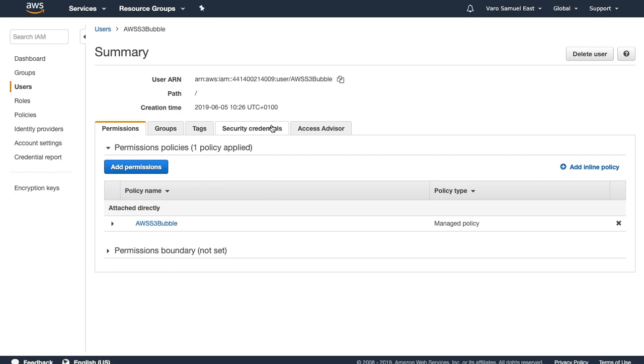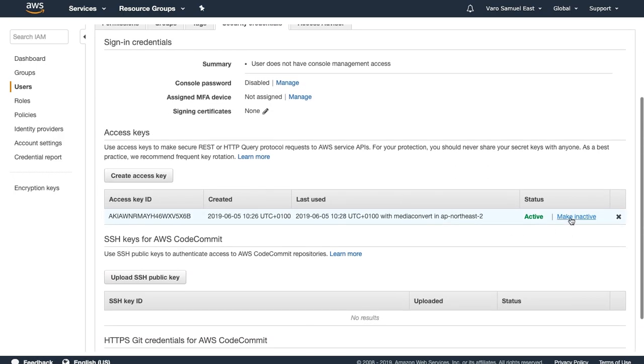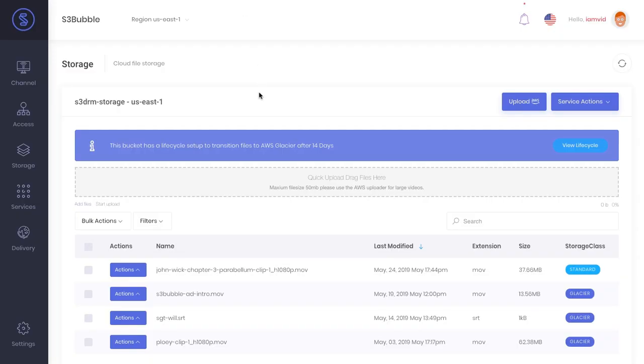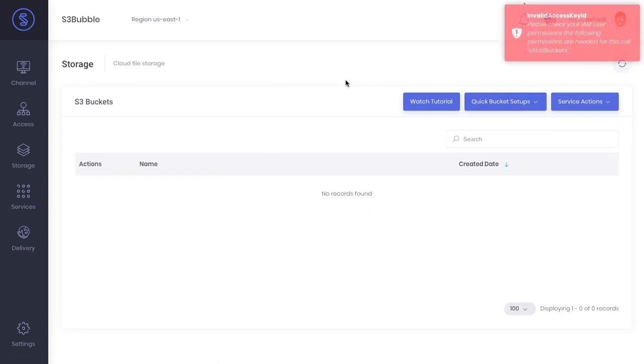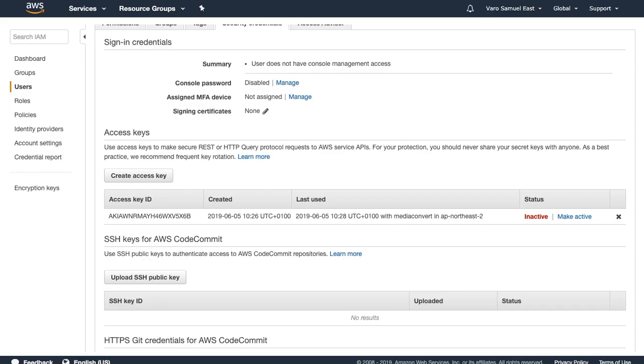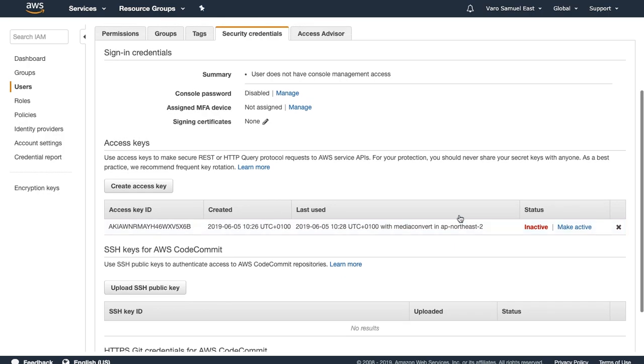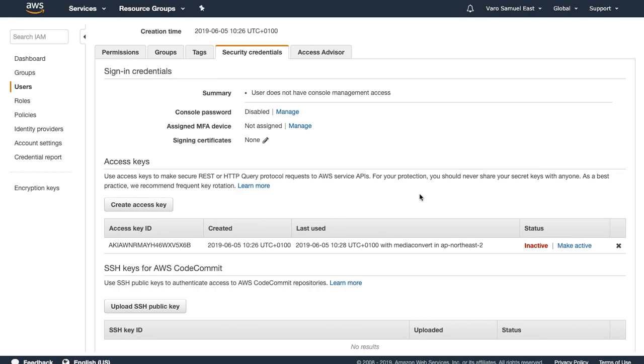But what I'm going to do is go to security credentials and make these keys inactive. Okay. So if we went to storage, S3, and then get refreshing. Okay, so invalid access key. Those keys are now fully inactive. And you know, I showed you my secret access key. If we delete these, then it's completely gone. Okay, so even if you copied that down, it's completely useless. Those keys are essentially not valid anymore. So it just shows you how you should be keeping on top of your keys, and it's really easy to create a nice secure system. You just need to know what you're doing and update it accordingly.